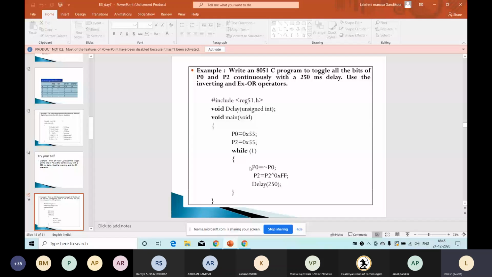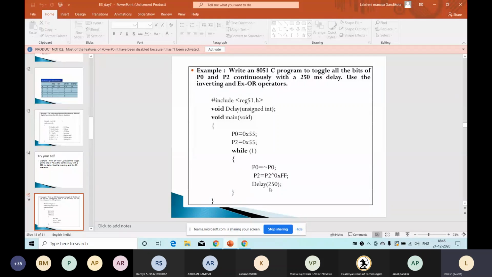First we give the data directly, then we utilize the logical operation and produce the delay. Then it goes like this: P0 previously has AA, inverting becomes 55. P2 previously is AA, so the XOR operation with FF becomes 55.